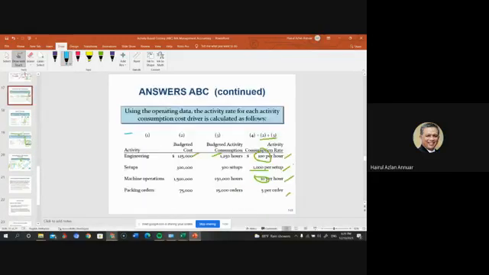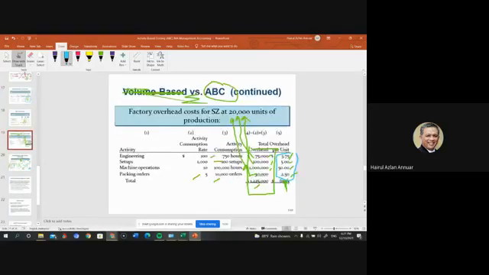Remember, the first step is to find the rates. Here are the rates. Once you have found the rates, then we go to the products one by one. We go to AW and then go to SZ and multiply by the product's respective numbers here. This is the respective numbers for the secure zone. Multiply with the rates. AW also, we did the same just now.